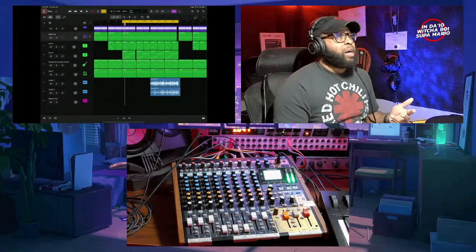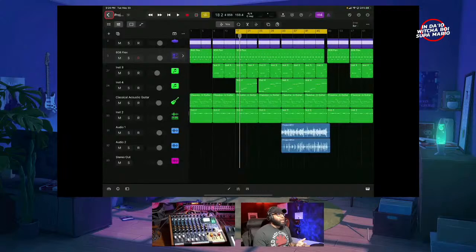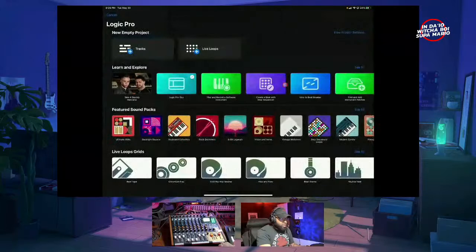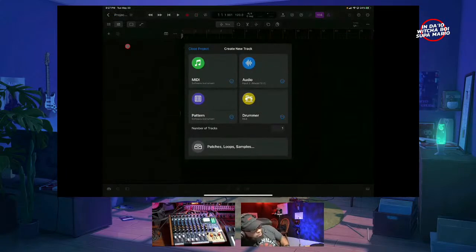Let me switch my window orientation up for you guys here. All right, cool deal, man. So let's go here and get out of here. We're going to create another track, so we're going to go to this plus button, as you see here, and just go to tracks. I got a couple of instruments I kind of want to play around with to get started. We're going to go to MIDI track. Of course, we're going to start with a MIDI track.